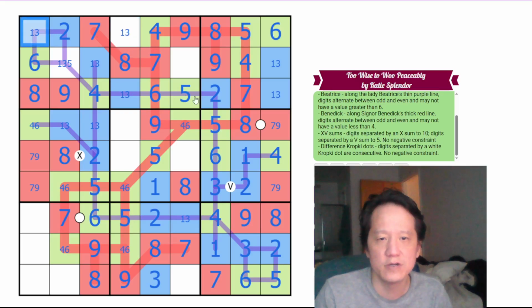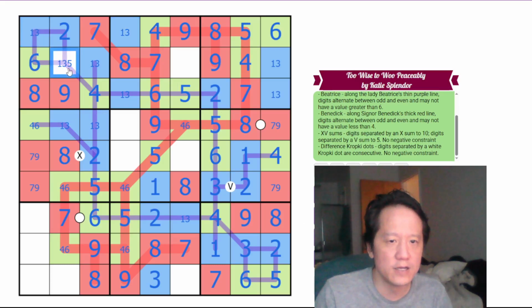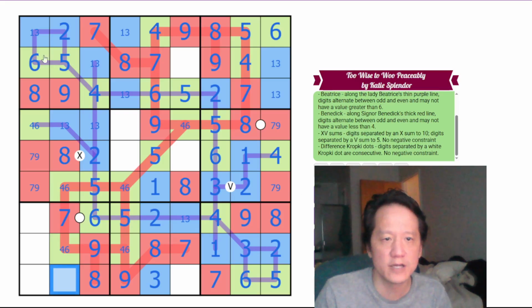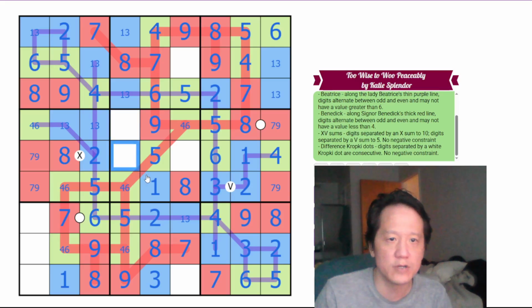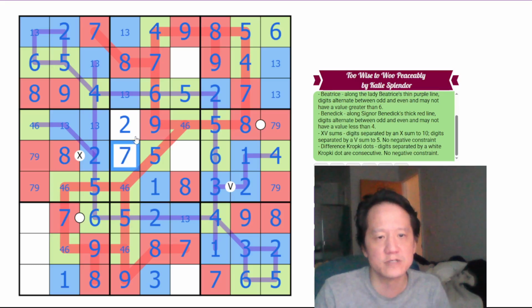These are both low. That eliminates 1 and 3 in the rest of this box. So this must be a 5 and is middle. That leaves a low here, and it cannot be 2 or 3, so this is 1. We also have to have a 2 in column 4. It cannot be here, so it has to be here. That leaves a 7 remaining, so this is 7.